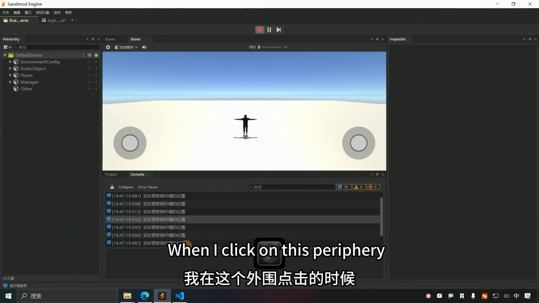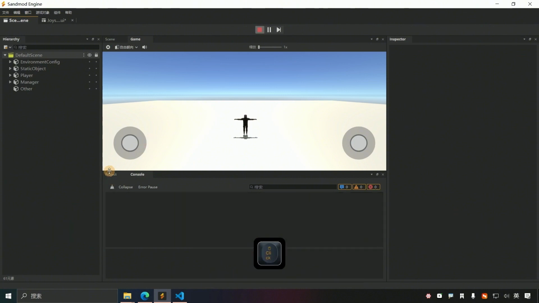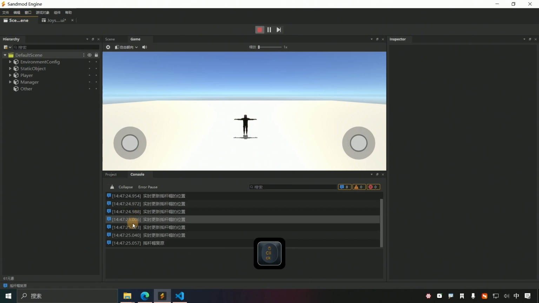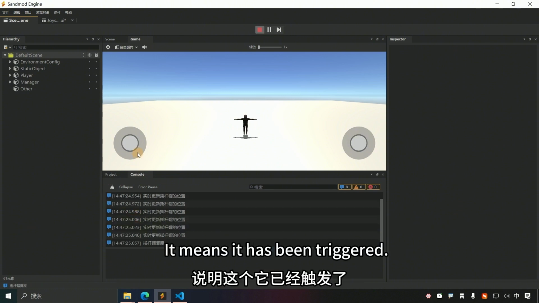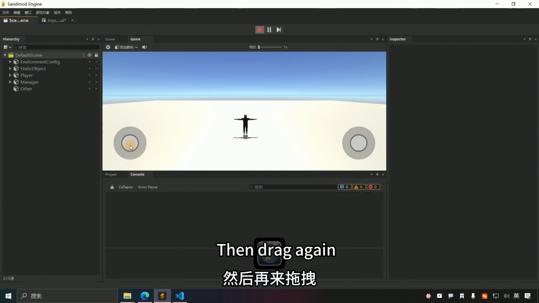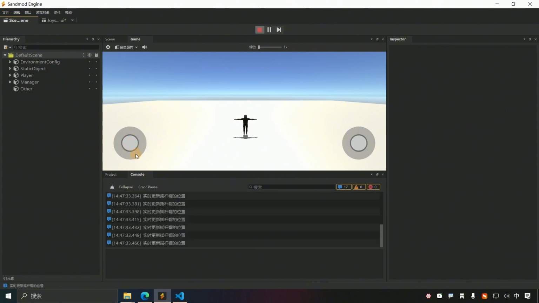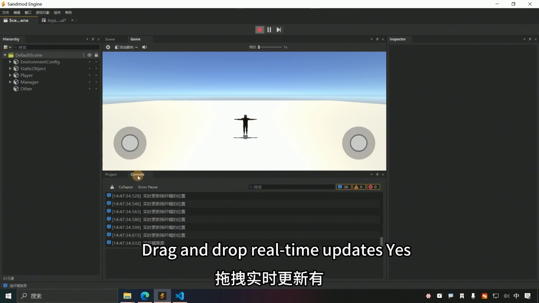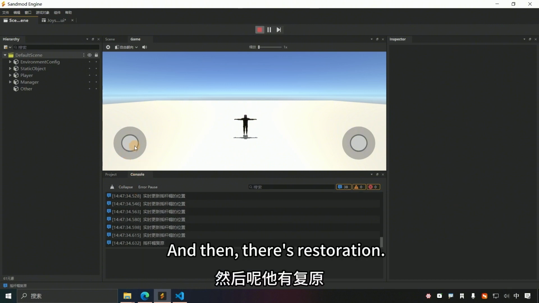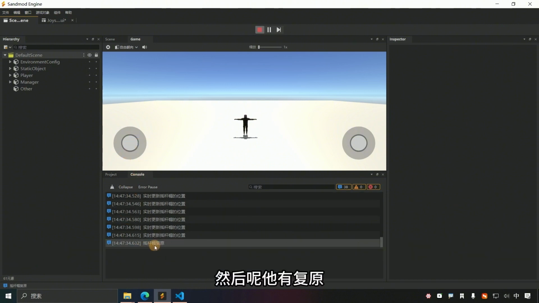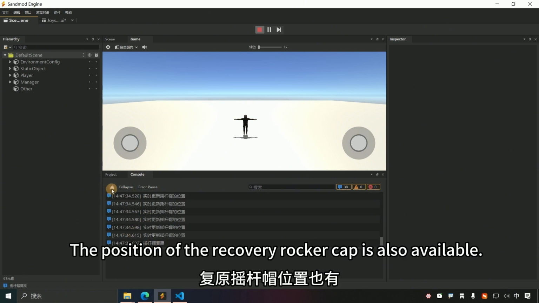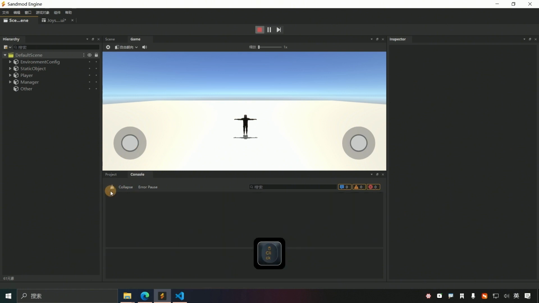When I click on this periphery, it means it has been triggered. Then drag again. Drag and drop real-time updates, yes. And then there's restoration. The position of the recovery rocker cap is also available.